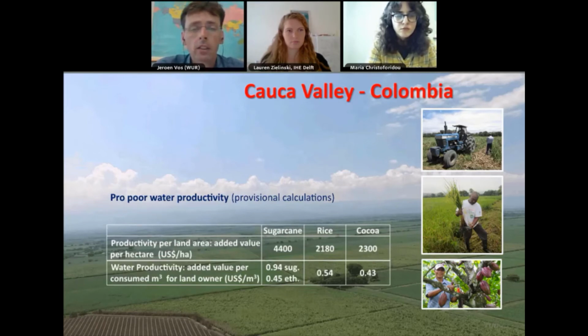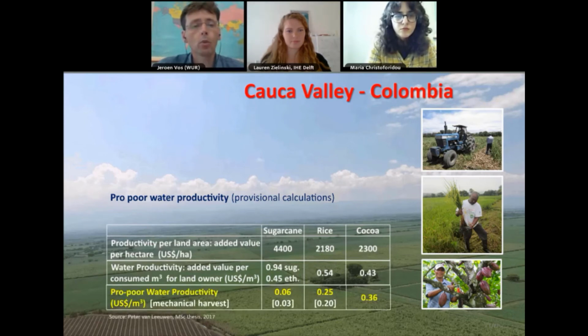And another thing is that the cacao is grown in mixed fields with other fruits, so it's very difficult to calculate water productivity per hectare. We can calculate it per tree and then make an estimation how the productivity would be if we would have a monoculture plantation, but we don't have it. So we have to make quite some assumptions to make this calculation. It's important to take that into account, and when you present the numbers, it should also be explained how you calculate them, because there's a lot of choices you have to make.